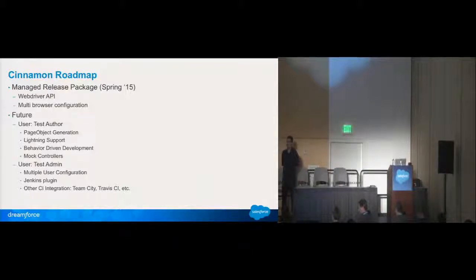As for the headless browser, it is supported as long as you provide the headless browser environment. The way Cinnamon is built, you use a particular Selenium WebDriver server. If that server provides the headless browser, you can do it. There's no limitation from this side.